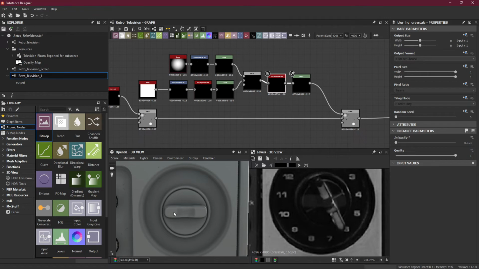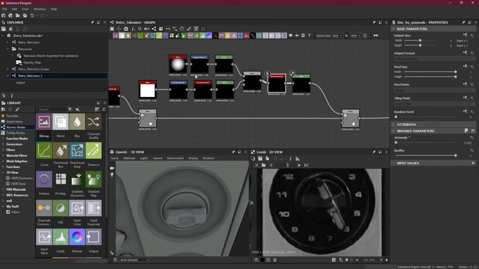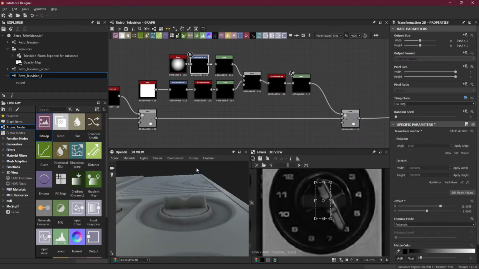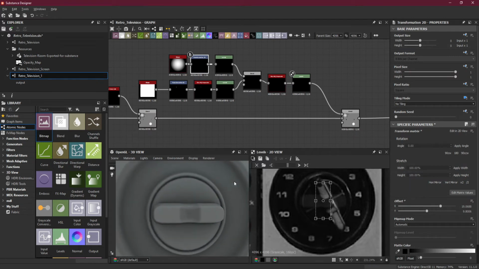Okay, now we have to create these insets on the caps. But first we have to reduce the width of this one, because it's too wide. So I'll just try to fix this so I can get a better result out of it.